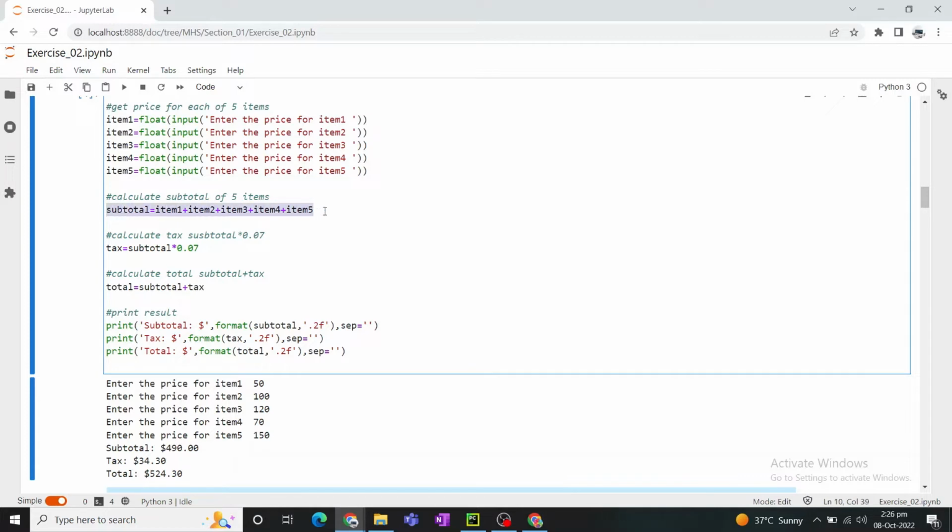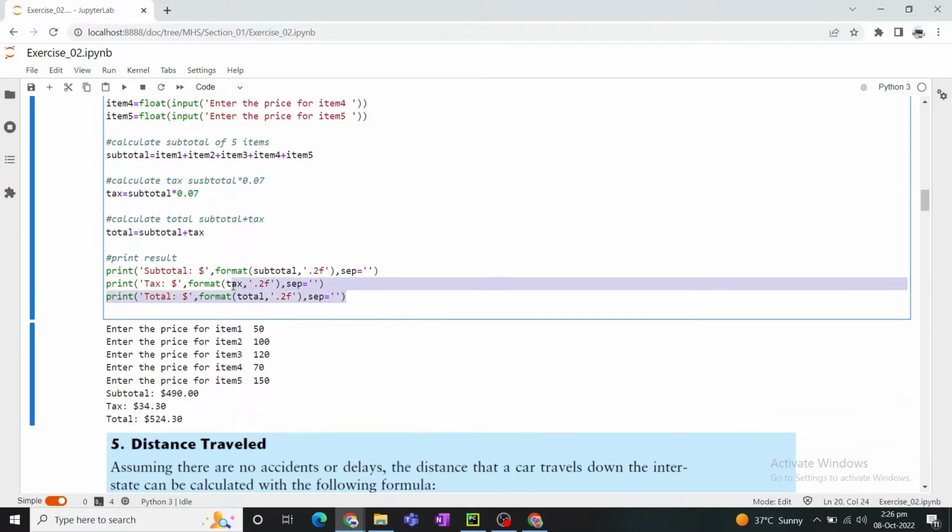So this program was also simple, and it contains 3 mathematical operations. It is summing up all the prices, multiplying the subtotal by the tax rate to obtain the tax, and we are now getting the total amount including the tax amount. So over here we are printing the 3 results. You can see the format function is used, and it basically displays the fraction part in two decimal places. So we have written 2.